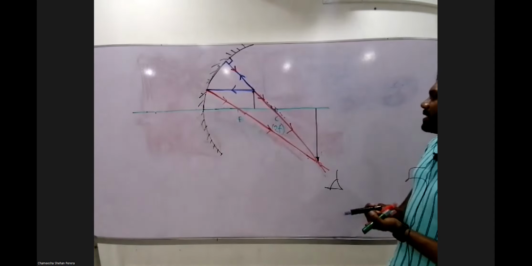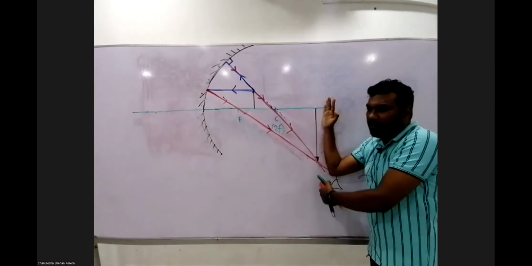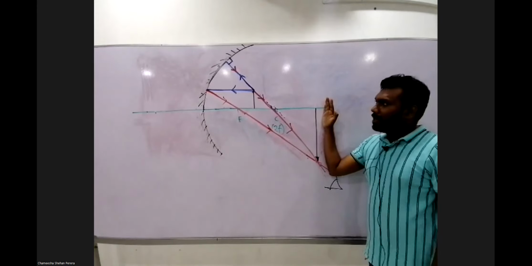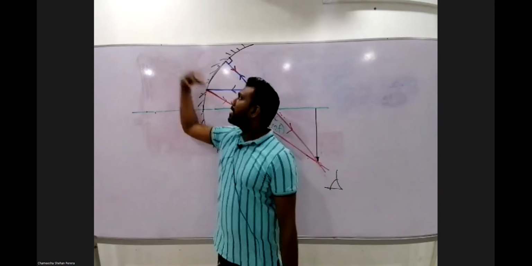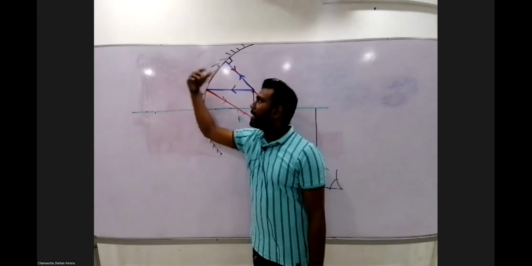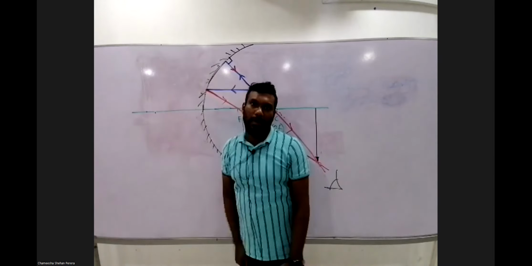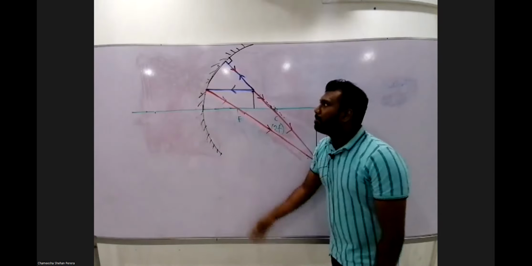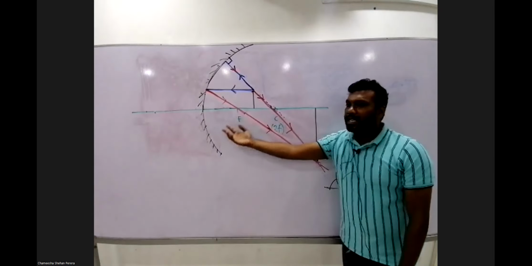So instead of this image, if you place the white paper here, does this image get focused on the paper? No, right, sir? Why? When the image is formed inside, you can't place the paper and focus the image onto the screen, because mirror එක පිටිපස්සේ, if you keep a paper, you can't take the image which is inside the plane mirror onto the paper. Right? That image will be a virtual thing. That's not real. But this image forms in between our eye and the object. Can you understand? It is in front of the mirror.